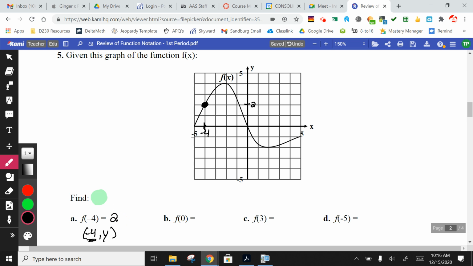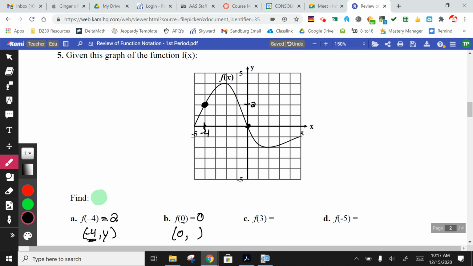So that's our functional value when x is a -4. Right? Same thing with this next one. If we understand function notation, like we just said on that previous page, this is our x value. So x is a 0, and this is now asking us what's our y value when x is a 0. So again, we go to our x-axis. So here's our x-axis. We go to where the x coordinate is a 0, so that's right here. And it just so happens that our graph crosses that point. So wouldn't our y value at that point also have to be a 0?